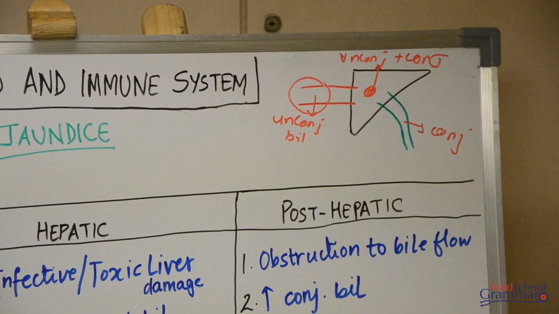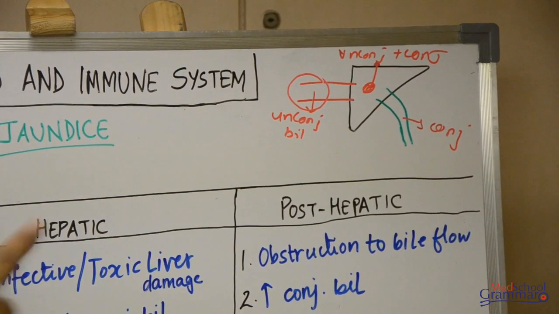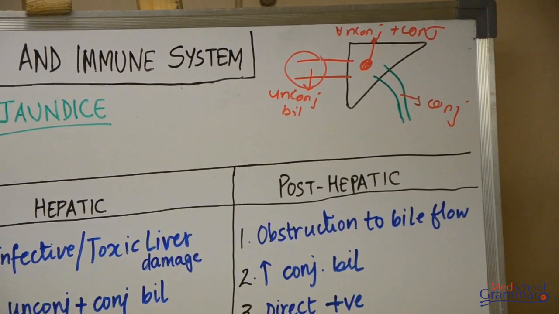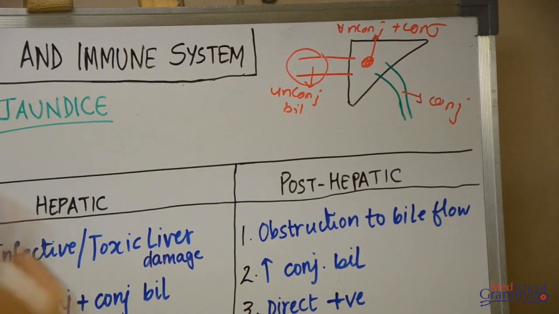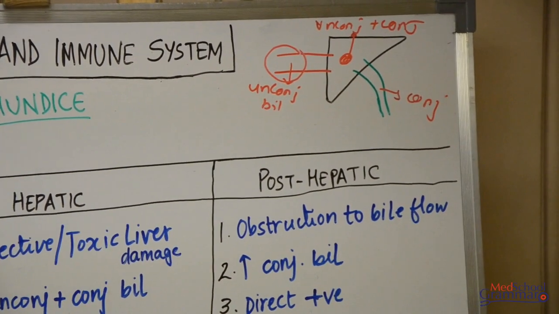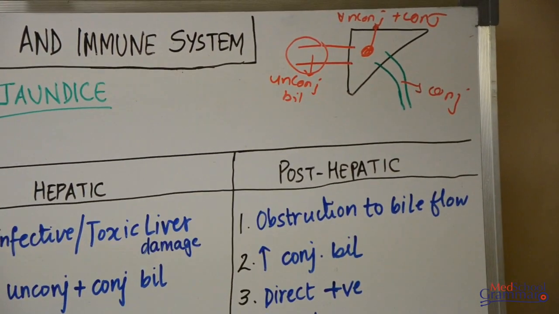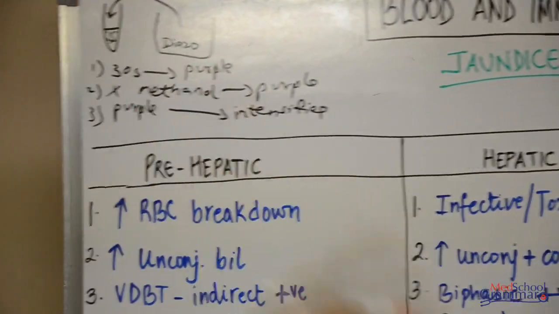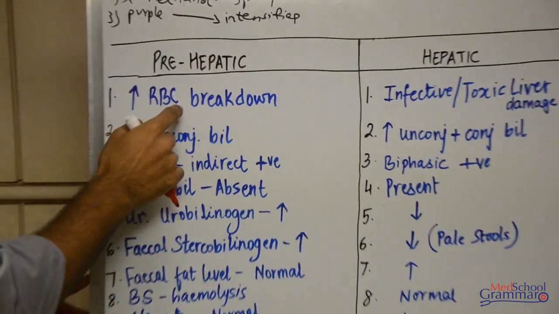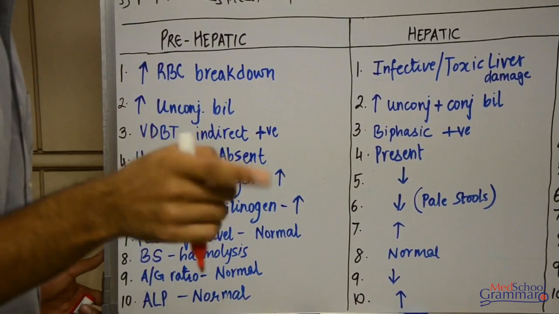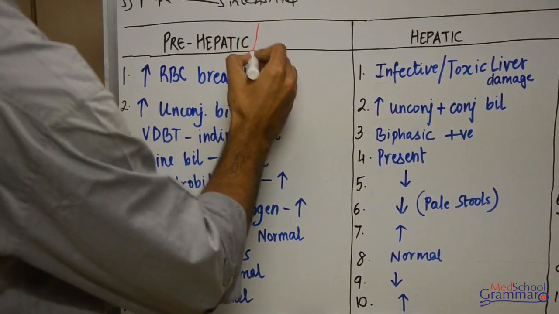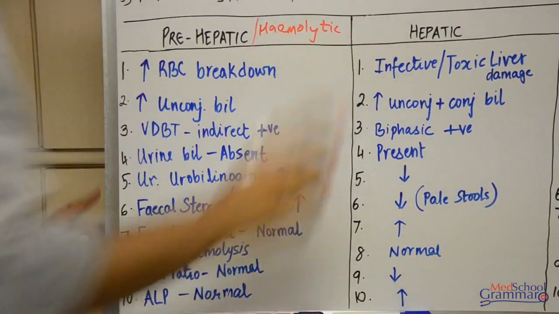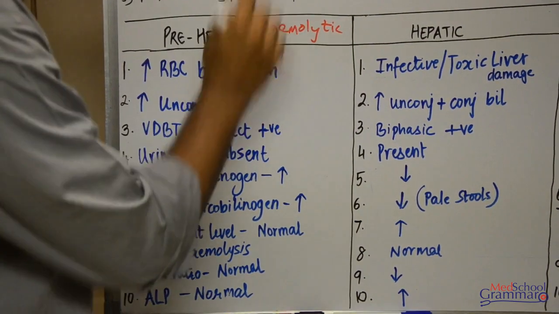Blood shows hemolysis, meaning increased RBC breakdown. That is hemolysis. It is common sense. When there is increased RBC breakdown, increased hemoglobin will be released, right? If increased hemoglobin is released, increased heme is generated in the macrophages and increased bilirubin is produced, and raised bilirubin is jaundice. So we say that the main cause of prehepatic jaundice is increased RBC breakdown, also known as hemolysis. Therefore, this type of jaundice is also known as hemolytic jaundice. Prehepatic jaundice is also known as hemolytic jaundice.